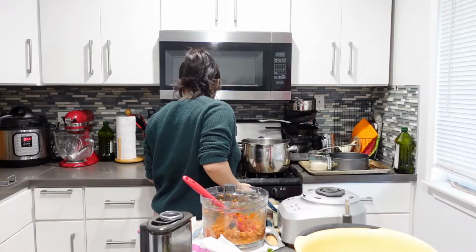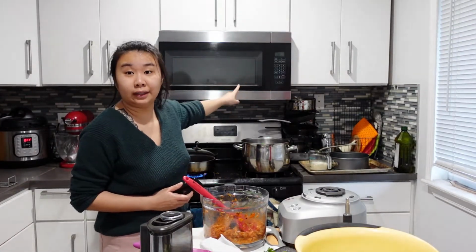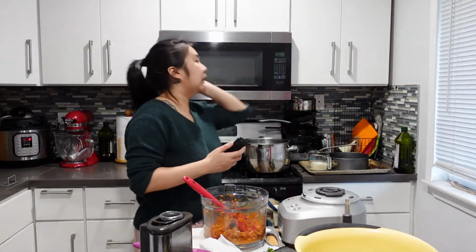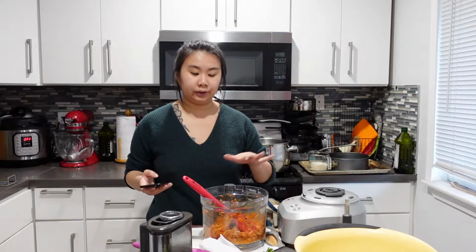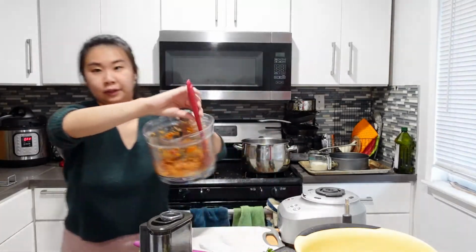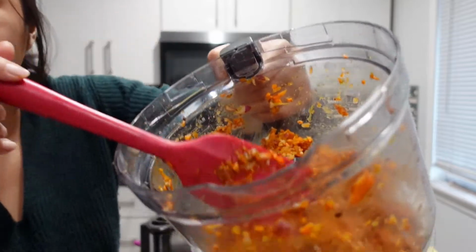So then we saute. And my microwave is officially broken. We're trying to get someone to fix it potentially, but it is what it is. So now I have to use my phone as a timer, like a normal person. Cook this for about 5 minutes until most of the water's evaporated, and then you add the chicken stock and buttermilk mix. It's our beautiful pureed mix.